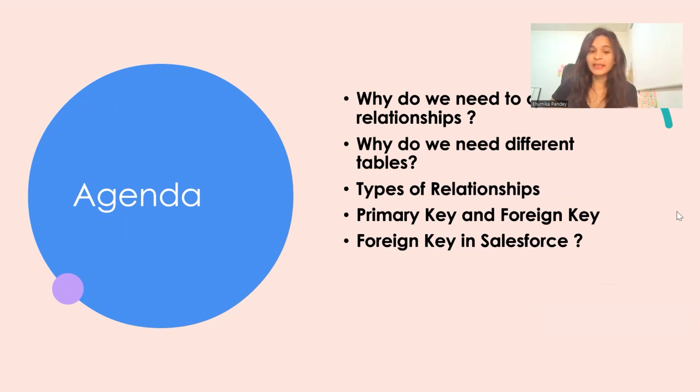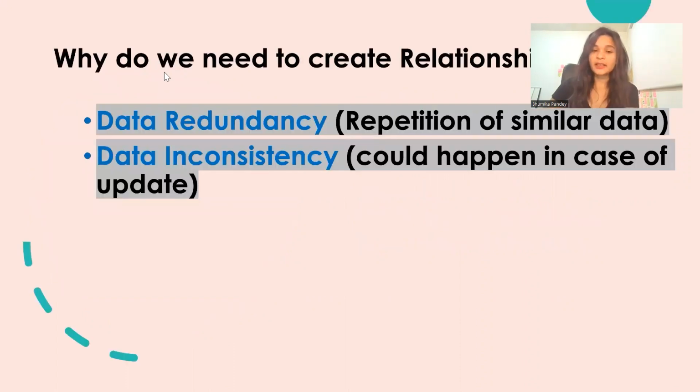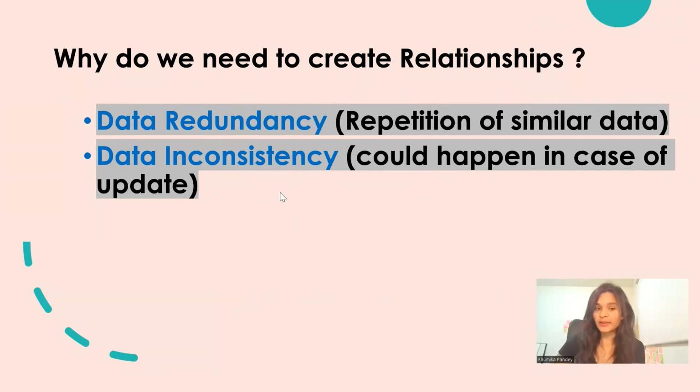Basically there are two reasons. Let me first highlight the reasons for creating relationships, and before I start explaining why we need them, I'm going to give you an example of a few tables, and then I will explain with the tables so that you will understand better. These are the two basic reasons for creating a relationship. The first one is data redundancy. The second one is data consistency. So let's understand these two points with an example.